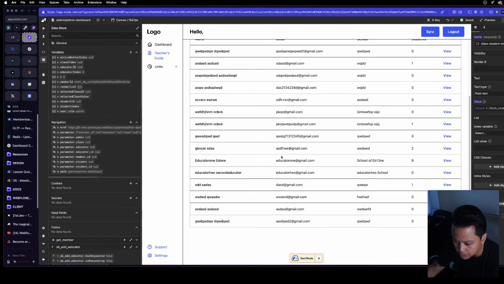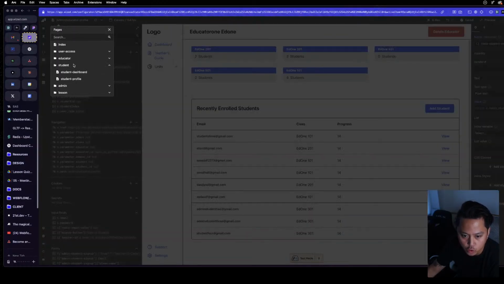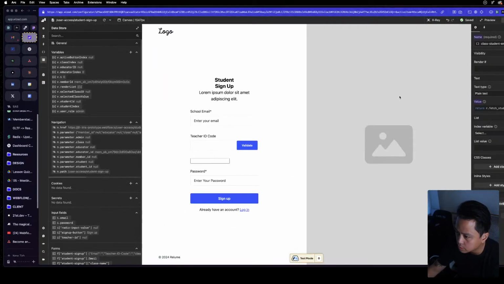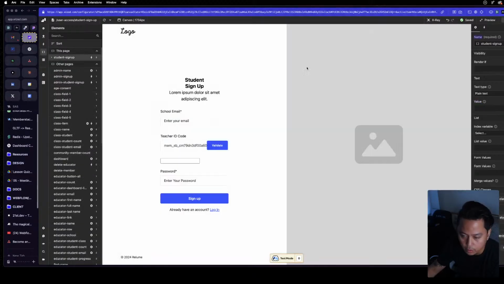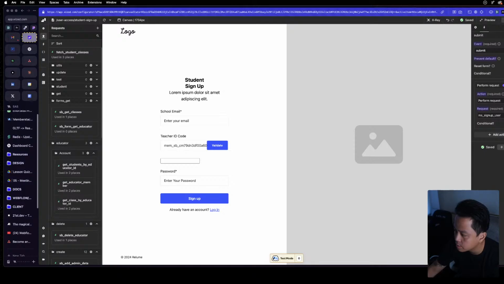The educator flow is basically just starting from this view. You're just on here, and obviously there's no delete. It's just log out. But one thing is we've got to make sure the student sign up didn't get completely messed up because we were messing around with a bunch of stuff here. So let's just do that real quick. Quick cleanup. That's good. Oh yeah, it's just sign up user, so that's okay.